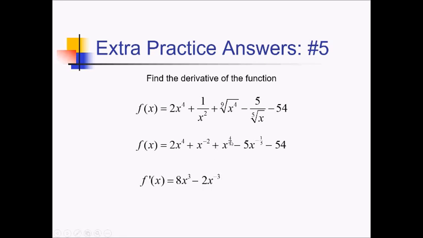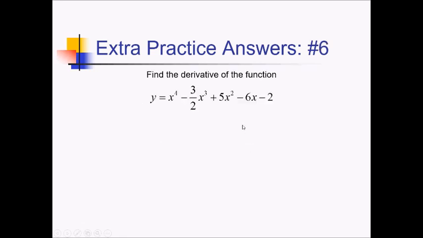For this next one, this is going to be 4/9 x to the, let's see, 4/9 minus 9/9, that's x to the negative 5/9. For this next one, we have negative 5 times the negative 1/5. That just cancels out to give us positive 1. And then this will be x to the negative 6 over 5. We're subtracting 5/5. And then finally, this 54 is a constant, so the derivative of that is just 0, and we don't have to write it.